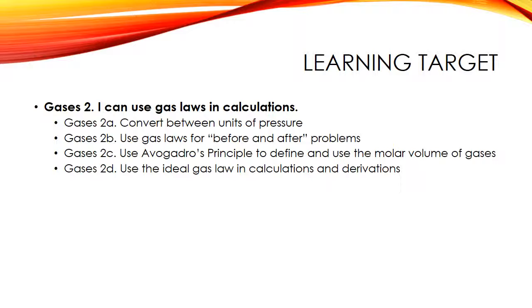We've been converting between units of pressure, and we've done gas law problems involving before and after scenarios. We will review those gas laws and the problems here as well. The new stuff from this lesson will be gases 2C and 2D, using what we call Avogadro's principle to define and use the molar volume of gases, and then using the ideal gas law, which you already got a look at in the lab from yesterday, for calculations and derivations.